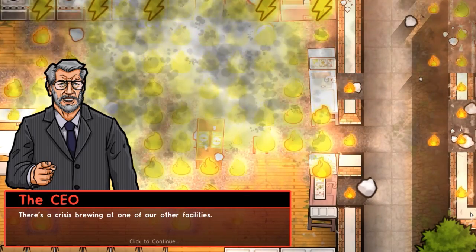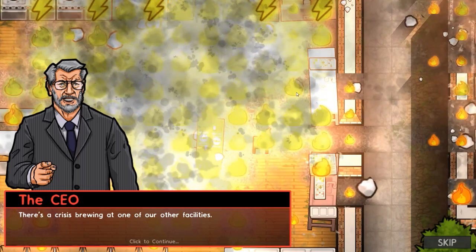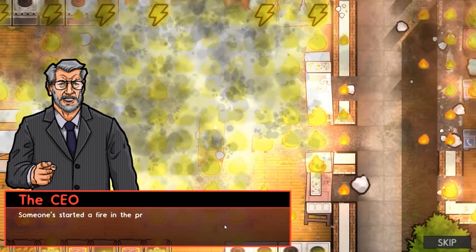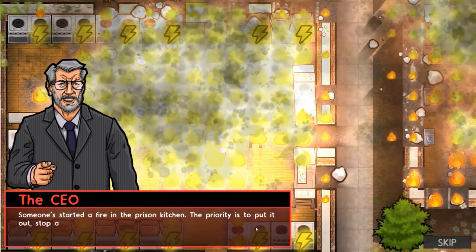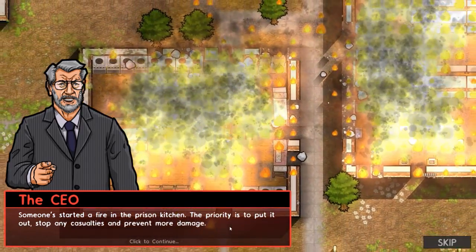This is a bit of a fire, and last time when we left it off we were just leaving it to burn, and I am currently doing that now. So what I'm going to do is ask the CEO, yeah, we've got a bit of a problem in the facility, what can we do? Someone started a fire in the prison kitchen. The priority is to put it out and stop any casualties and prevent more damage.